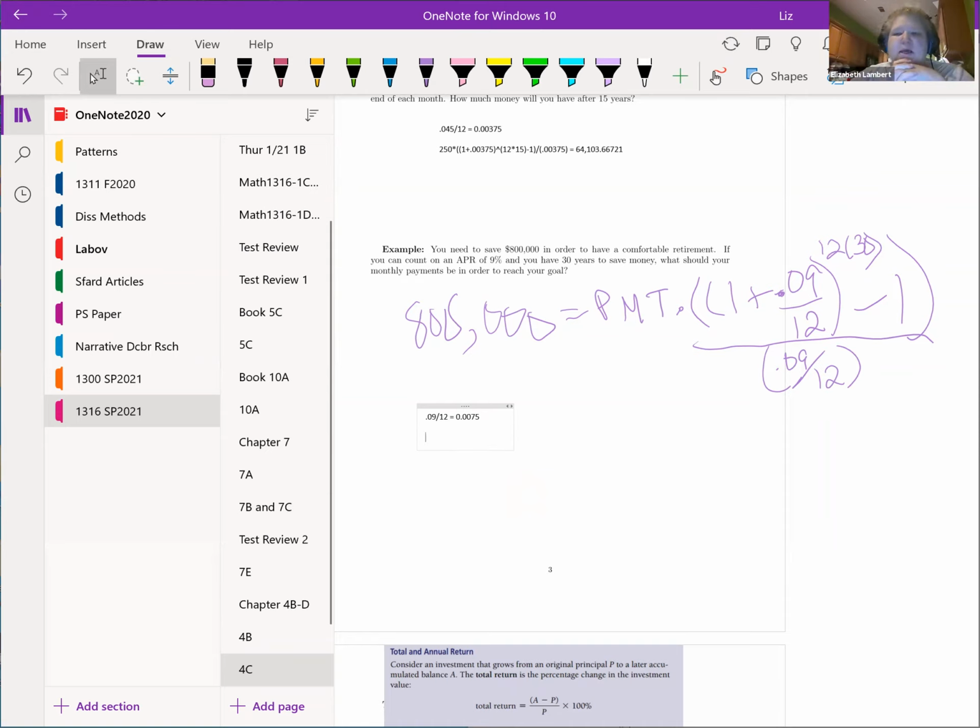All right, so a couple of ways to go about this. But all this stuff on the right here after payment, that is all number crunch calculations. I can calculate that out and get a number that goes in that position. The only catch is if I calculate that number and it's rounded, then when I solve and get payment by itself, the rounding due to 800,000 being so big might make the answer a little bit off. Now I try when I do tests to make sure to take that into account, but just in case, you got to be a little careful. All right, so we're going to crunch that number.